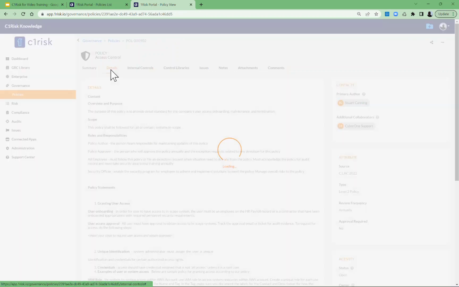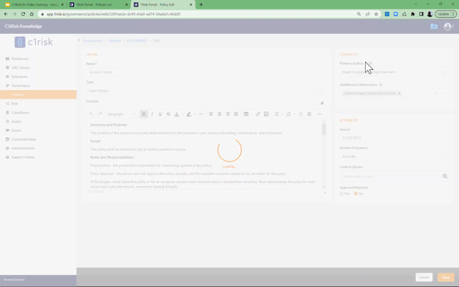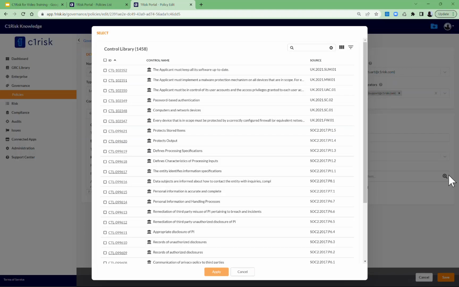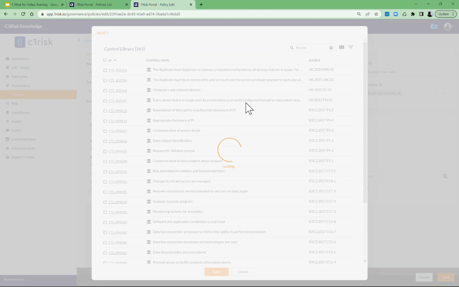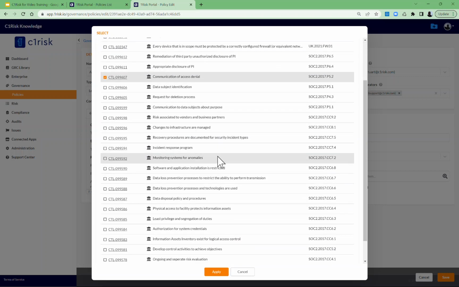Similarly, though, if we want to map a control library separately, one of the things that we can do is come back to the Details tab here, go back to Activity buttons and open this. And now we can do a lookup for the control library itself here. And again, maybe we just want to search Access and see what we've got and see what we're working with. And now we can start to add anything additional that we want to see here, that is related to our access control policy that's in scope for that access control.